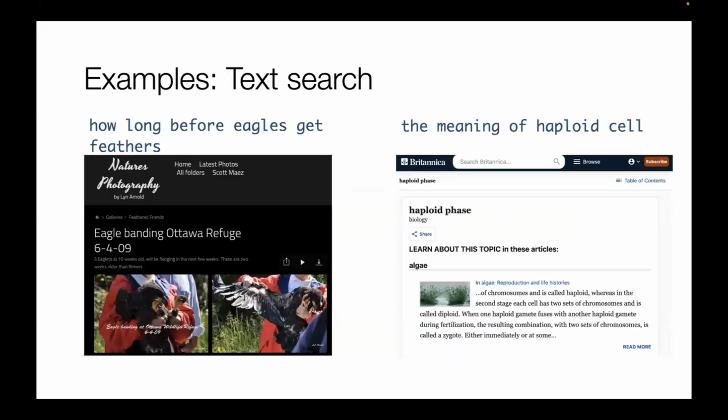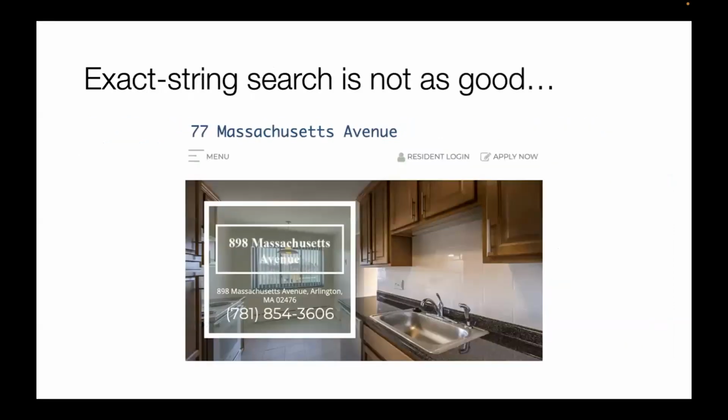And finally, I wanted to give you just a taste of TIPTO's search results. These are TIPTO search results on some text search queries, again, over this public web crawl. The key takeaway here is that TIPTO actually performs reasonably well on conceptual queries. The main limitation is that TIPTO cannot handle exact string search as well. And so queries that contain rare strings like names, phone numbers, or addresses are less likely to return relevant results.